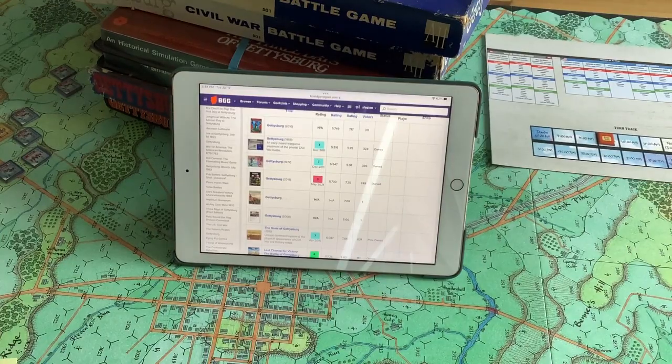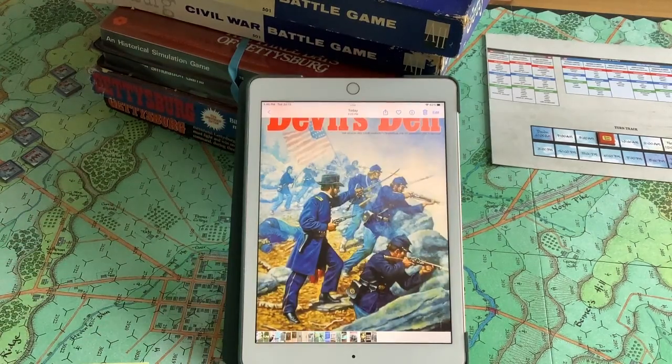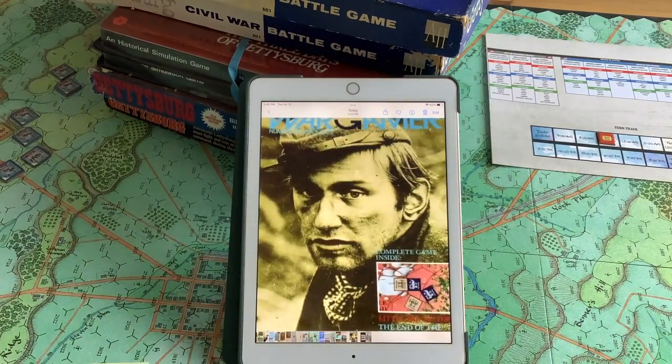Now, I've been doing a little survey of Gettysburg games published on a list made by Board Game Geek, and there's about 50 Gettysburg games that have been published since 1958. Of those, I think there's about 39 that cover the whole battle. I didn't want to include games like Devil's Den or Little Round Top that covered only a portion of the field. Devil's Den was published by Avalon Hill, and Little Round Top was done by 3W.